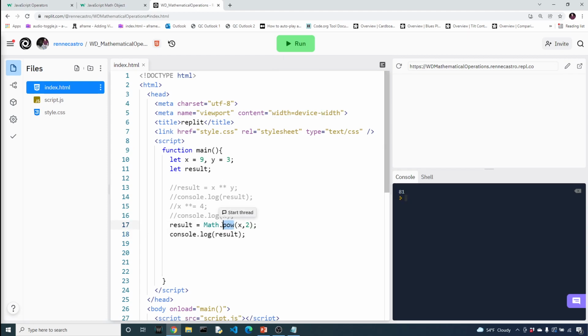Now there are other operators as well. So we could do square root. Let me say other functions available to us. Now for each of these functions, you have to know what the parameters are. So for instance, for square root, you only need one value. So this will take the square root of 9. Again, which number multiplied by itself gives us the value 9? So the value of 3.